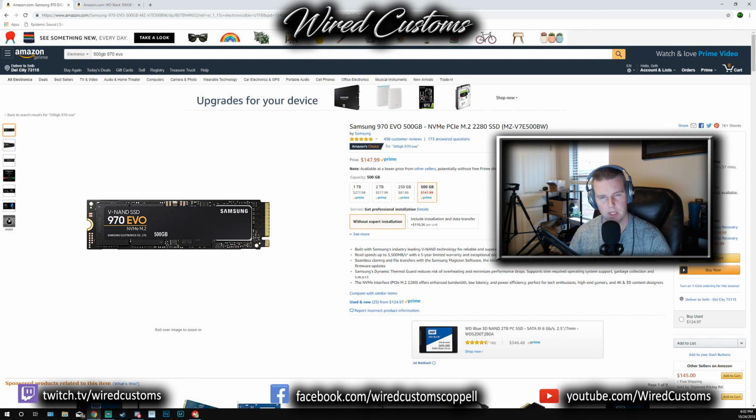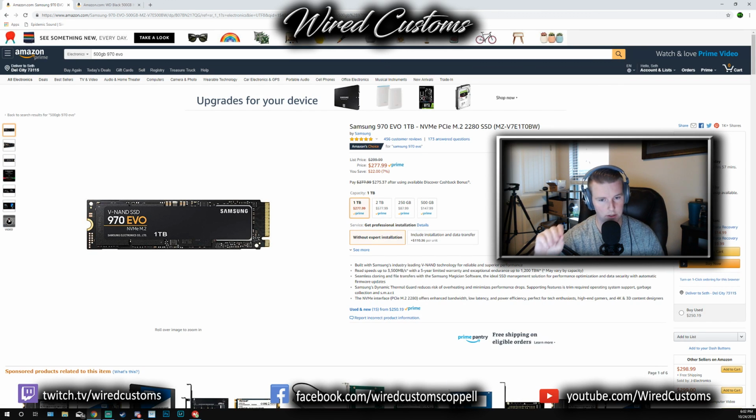So $9 more, and that is the exact same drive that I benchmarked, that you saw for the C drive benchmark earlier in the video. This is the same exact one, except mine was the 250 gig. I don't have the 500, I just have the 250 for my boot drive. They're roughly about 140 to 150 for the 500 gig. Now for the 1 terabyte, again, almost linear for dollar per storage amount.